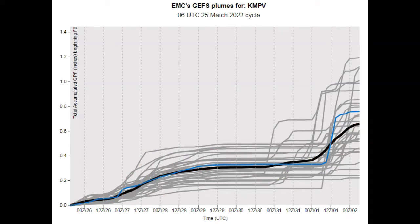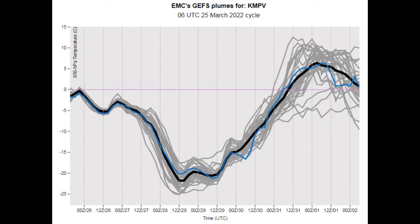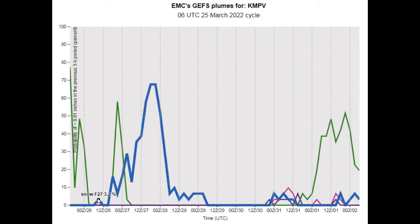And temperature levels at about 850 hectopascals atop Mount Mansfield. That particular layer shows we're mostly below freezing here. We will go above the freezing mark and see some more or less rain once we head into the late part of next week, mainly Thursday. Now with the marginal temperatures, we're seeing that uptick in snow with this blue line here. That's going to be basically for Sunday. But kind of the lead up through most of the weekend is going to be a chance for rain or snow showers. Nothing major. And then we got this mixture of precipitation types basically Wednesday night, Thursday morning, and then to rain.